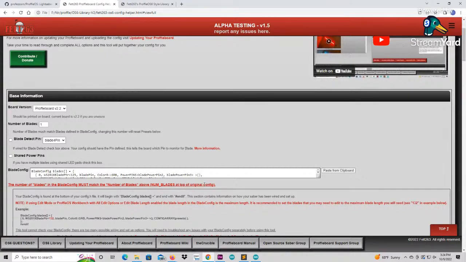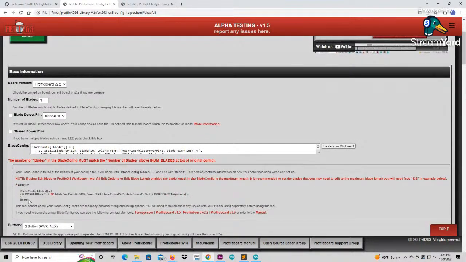Everything else you're going to be able to do from the tool. I do have an example here on what you're grabbing. I have a lot of information about it. If you're brand new and building your own saber, these are the links to Fredrik's configurator tool, or you can look at the manual. But you do have to provide this, and it has to be correct.